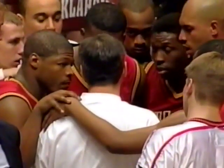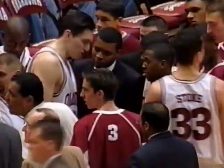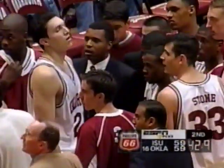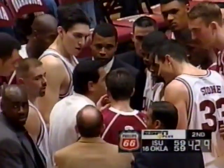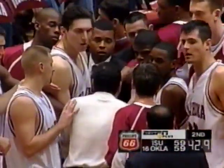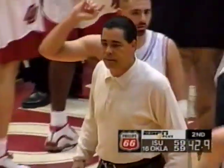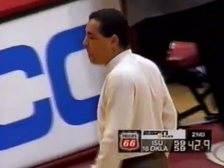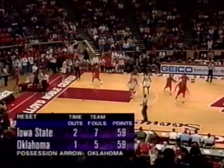Oklahoma ball. 59-59 tie. Who'd have thunk it? It would be in a tie right here. 2 different games, hasn't it been? Isn't it, though? First half, all Oklahoma. Second half, Iowa State. Just battling back, hit some big shots. Michael Nurse busting loose and finally getting some 3s to go down. Well, no matter what happens to Iowa State, this comeback just has to do them some good mentally. And Kelvin Sampson's team may not be very satisfied with the win if they get it here.